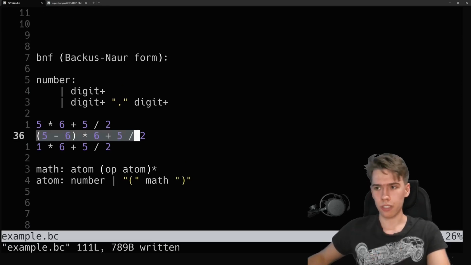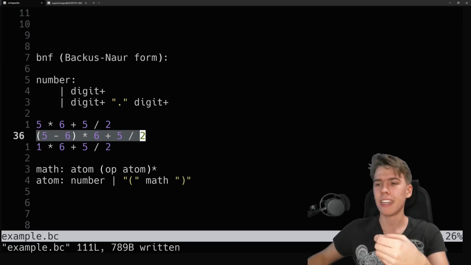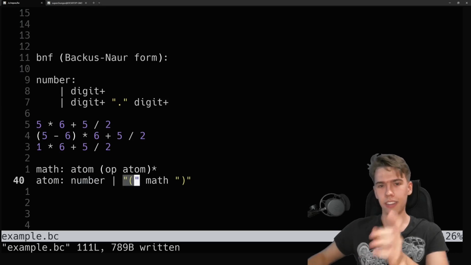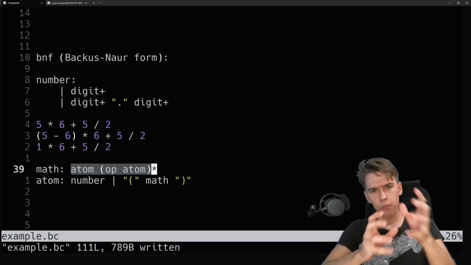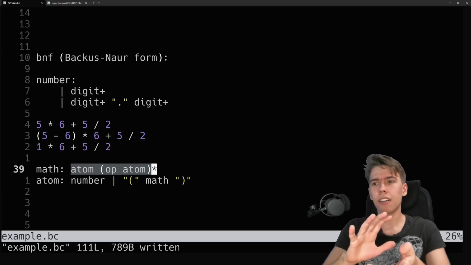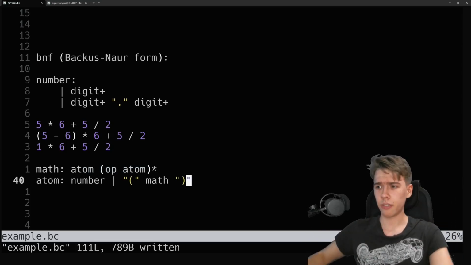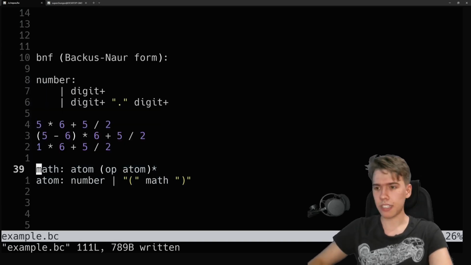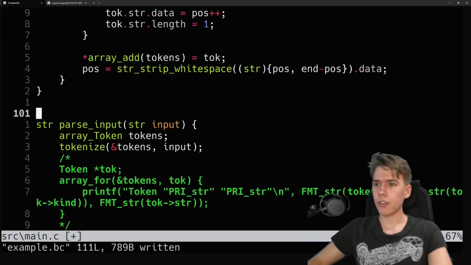All of those are tokens. So we just need to make some rules. Here we essentially made the rules. It's just that the number is a token and the string is a token. Everything else is just a rule we define in the grammar. We just need to ensure that the tokens are arranged in the correct order. So essentially, we just need to implement this BNF. Okay, let's go.